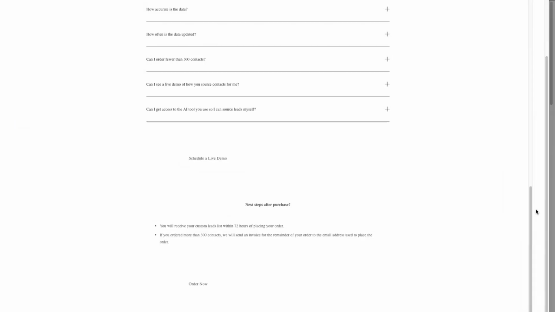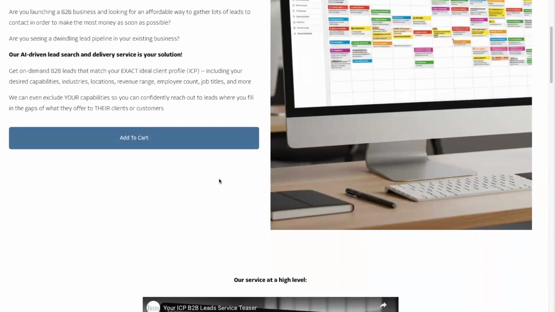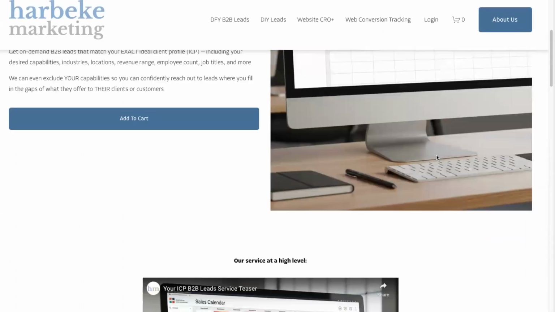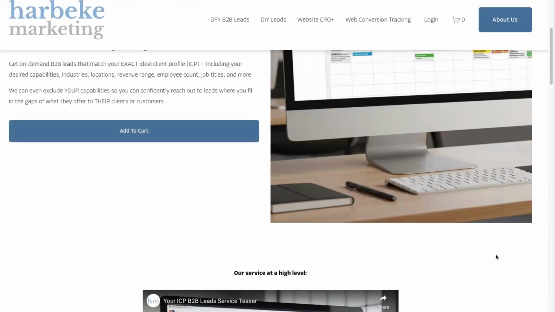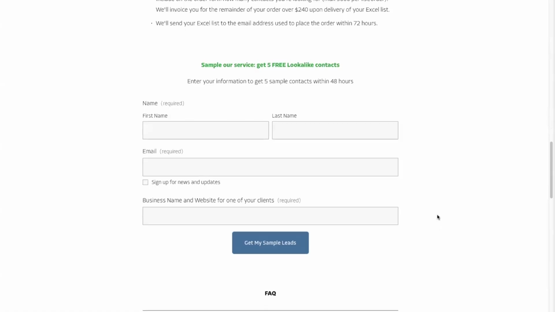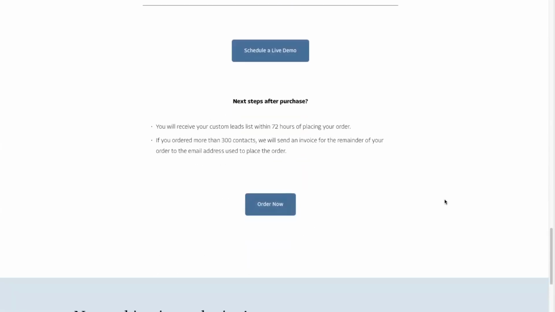For the second tip, to set this up, I'm actually going to jump over to my service page, my live page. As you probably know, if you've worked on these pages at all, towards the top you have an order now or add to cart or whatever your call to action is. That's built in. But then starting here and going down from here is where you could add another basically duplicate link of add to cart or buy now or whatever it is. You could add it further down the page. This is helpful if you have a medium to long page and you want to repeat the call to action to maximize sales.